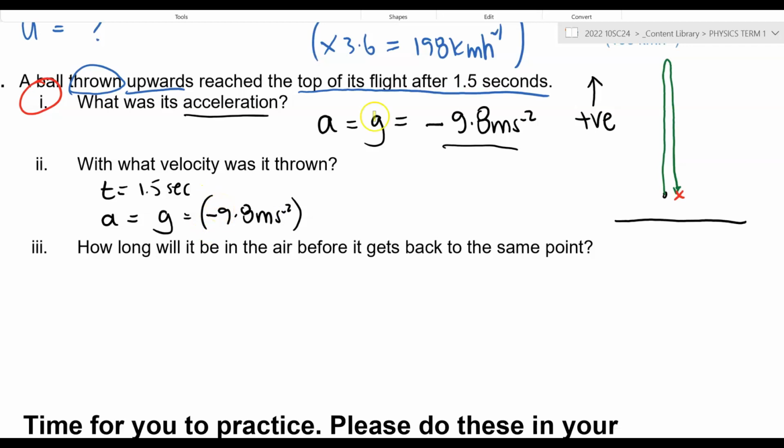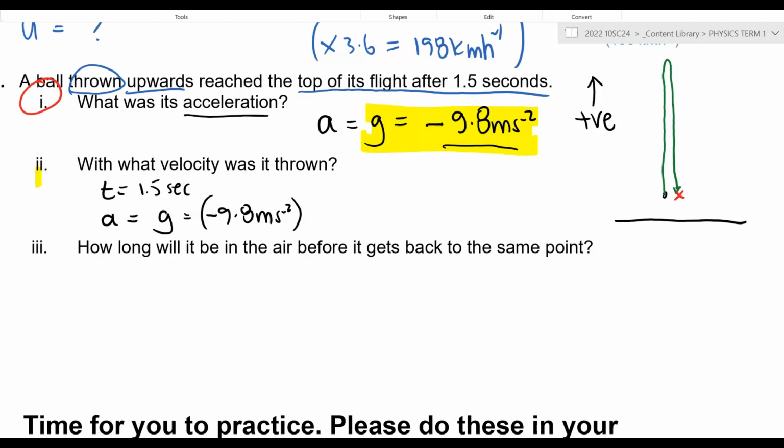Now I forgot to highlight that, didn't I? Go back. There. In these examples, whenever anything is thrown up in the air, as soon as the ball leaves your hand, the tennis ball leaves the tennis racket, the cricket ball is no longer in contact with the cricket bat, if you hit it straight up, its acceleration is straight down. In fact, it doesn't matter where you hit it, its acceleration is straight down if you ignore air resistance. But we'll save that for year 11 and 12 physics. Right, so let's get on with part 2 now.